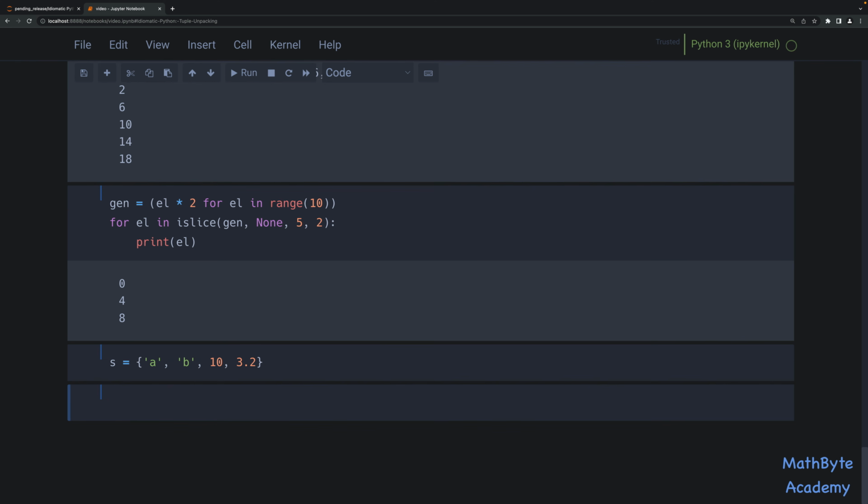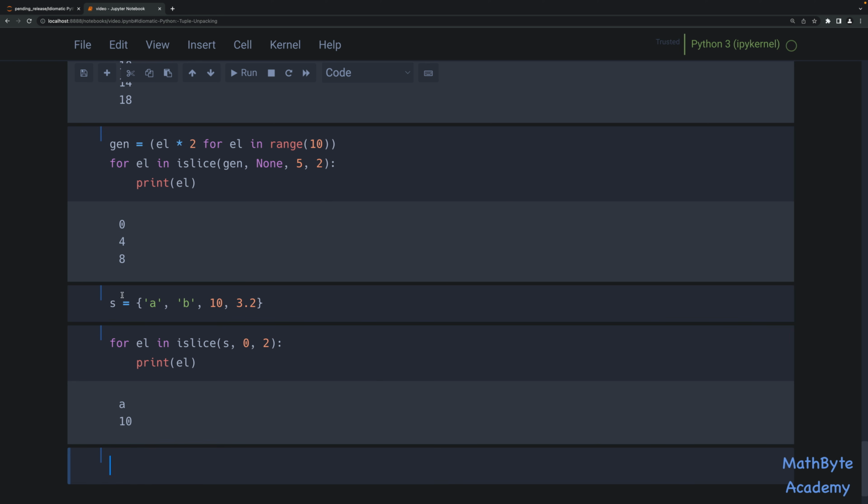Now I can go ahead and say for EL in islice, and we'll take the set S, we'll start at 0, or I could say none, it's the same thing. We'll start at 0 and end at, but not include 2. So we're looking for 2 elements basically from the set. I have no idea what order it's going to come back in. As you can see, it gave me A and then 10. Your results may very well vary because there is no guarantee of order for sets.